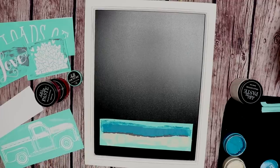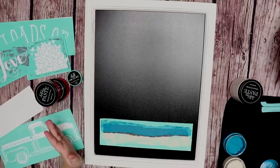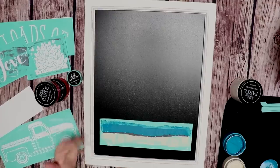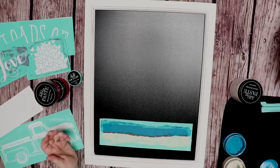Now come back for the ombre effect, there's a few different ways you can do it. I saw someone earlier use their finger and kind of got the lighter color and smeared it. I tried that, and that effect needs more practice for me. It just didn't look as good as I had wanted it to.